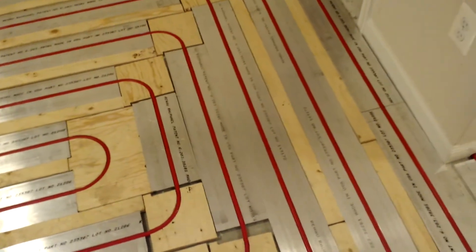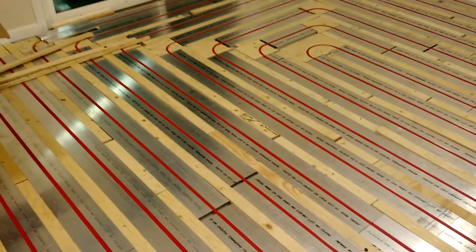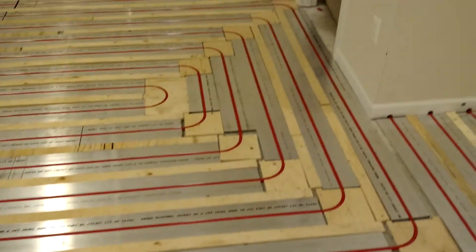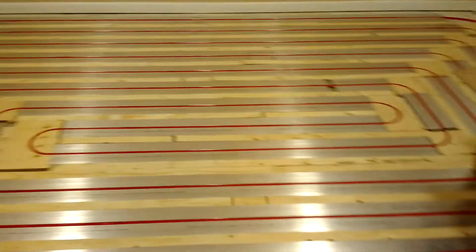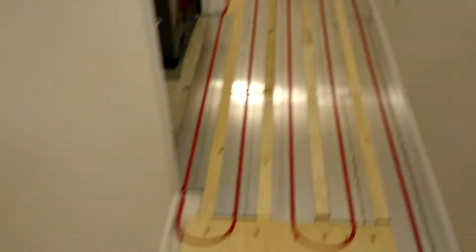Now, something else you can do — I just left some furring strips out. You can actually do that with all of these end pieces, that end and that end. They come with the floor strips, so use them. So now I gotta basically set all my plates, space them out real nice and even. You do want to leave spacing in between your plates for expansion and contraction as it heats up and cools down.